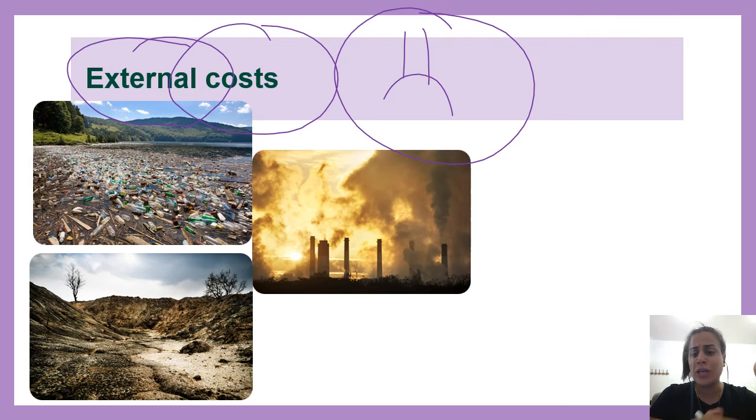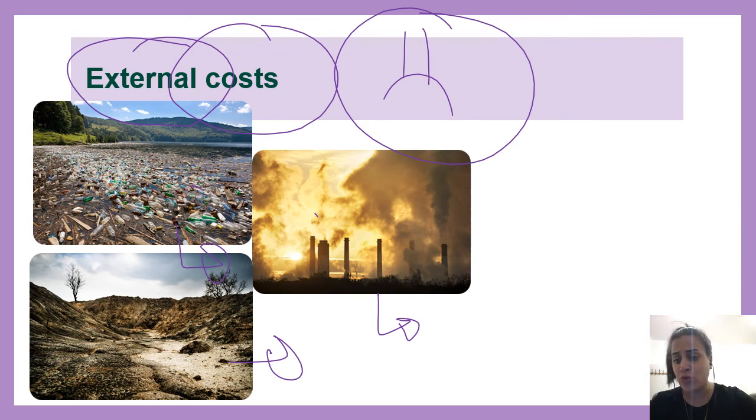So for example, as you can see in these photos, here I am having drought, here I am having air pollution from the factories, and here I am having water pollution from the wrong disposal of our own plastic garbage. So at that point, these actions, I had nothing to do with it, but I was negatively affected. Therefore, I would call it an external cost. Now, let me start off by explaining what is an external benefit. Okay, so this is the second point, or a positive externality.